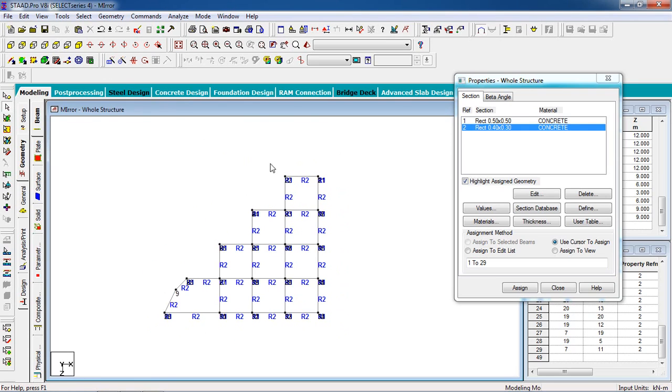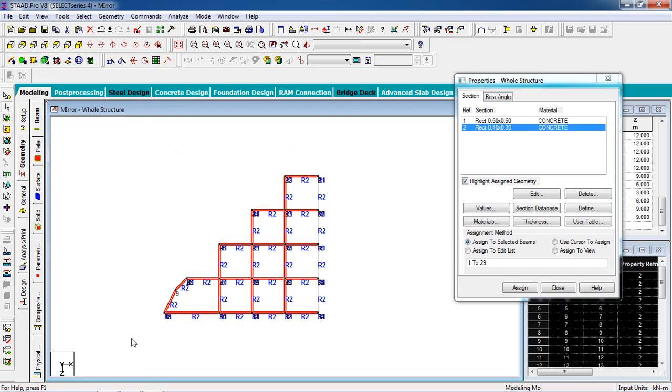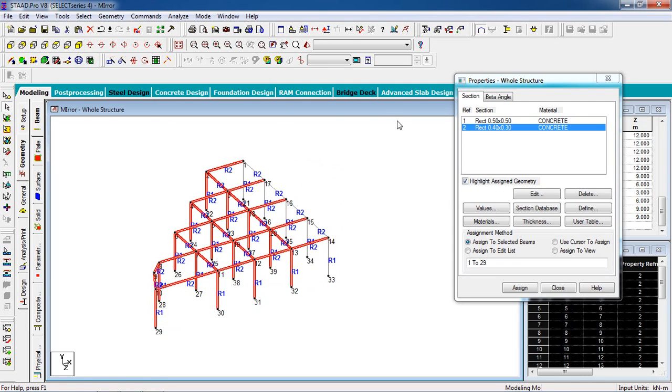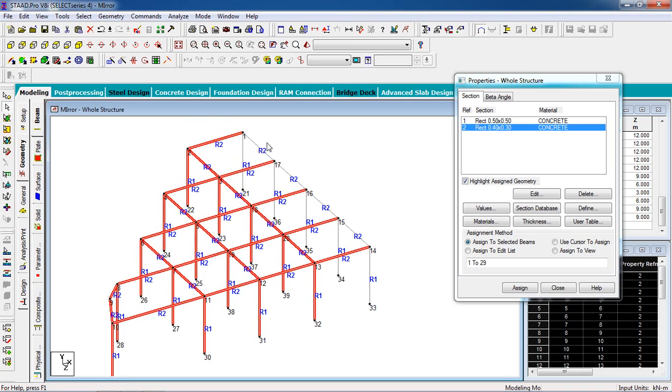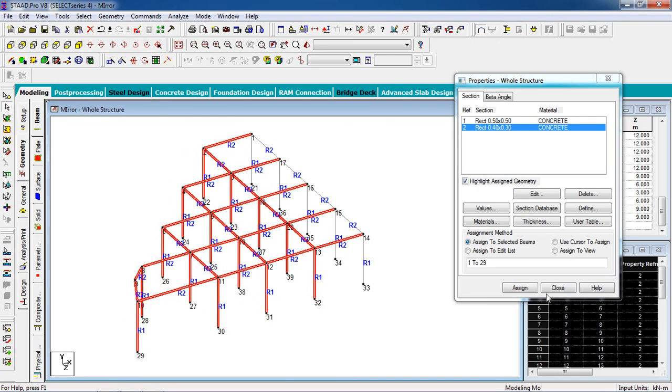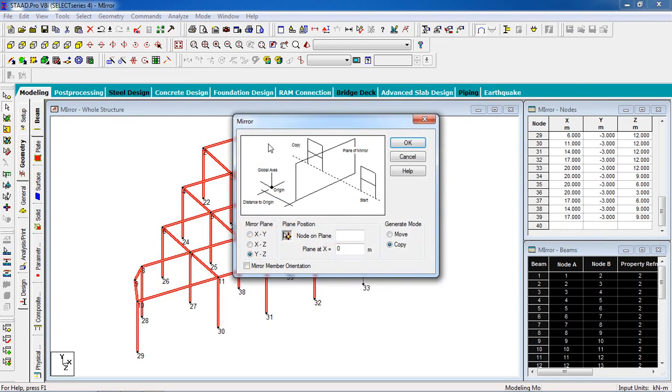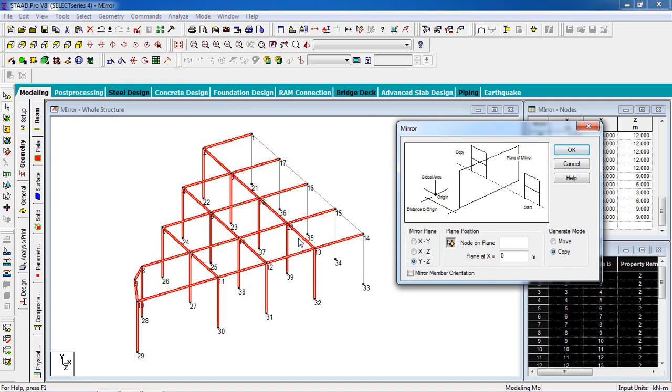Now go to top view. Now select this portion, and we are going to mirror this portion on the x-axis. See, x-axis with respect to these nodes. We need one node number only. So remember this node number, and we are going to mirror it. I first close the property page and go to geometry, select the mirror option, and for creating the mirror in the X plane, select XY plane, sorry, YZ plane.